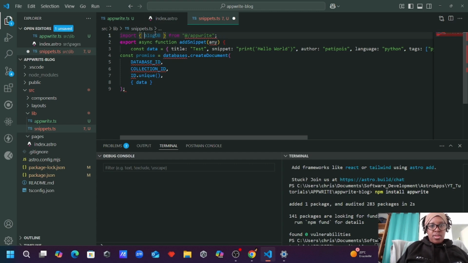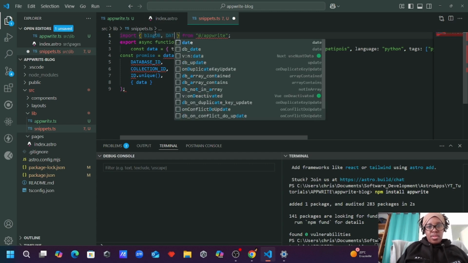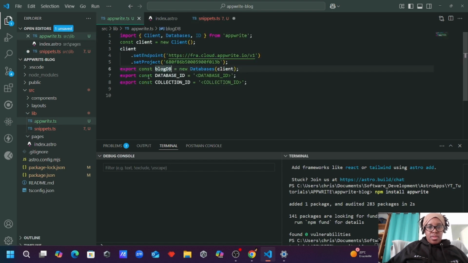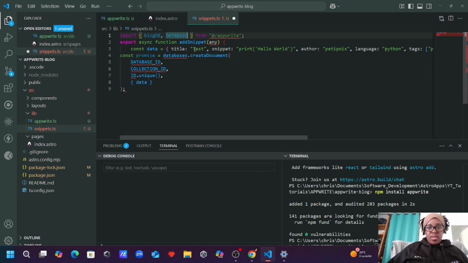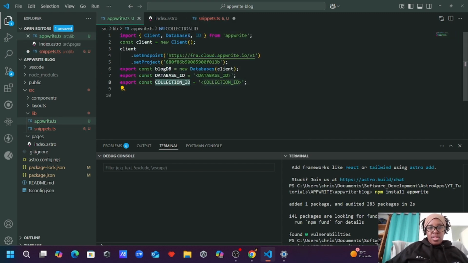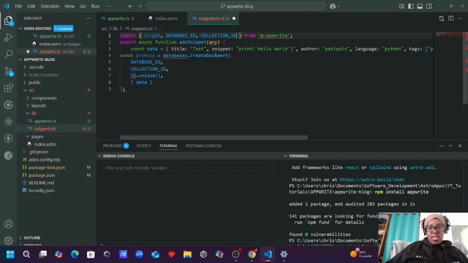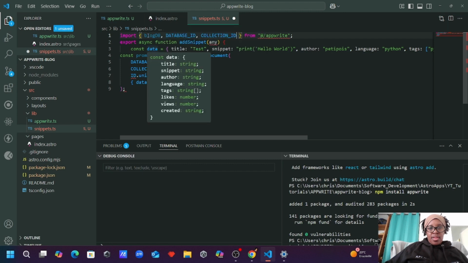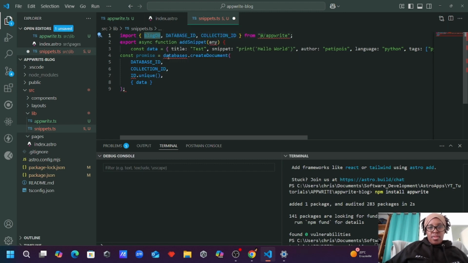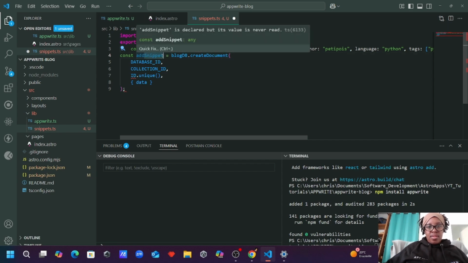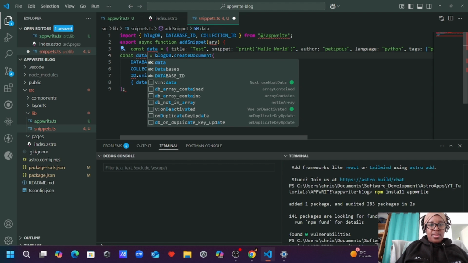So let's do that. And collection ID. And add const data. Yeah.